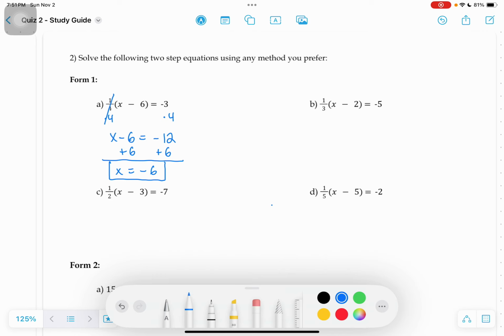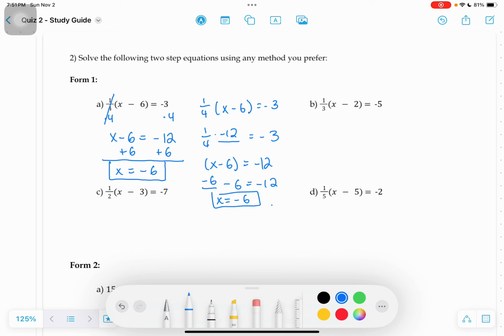Let's see this one other way. Let's see this with equation reasoning. 1/4 of a number equals -3. I think it would be -12. So x minus 6 equals -12. Something minus 6 equals -12. I think I'm going to want a negative number because if I take away, it's going to get even more negative. So I think -6 is what makes sense. X equals -6. Awesome.